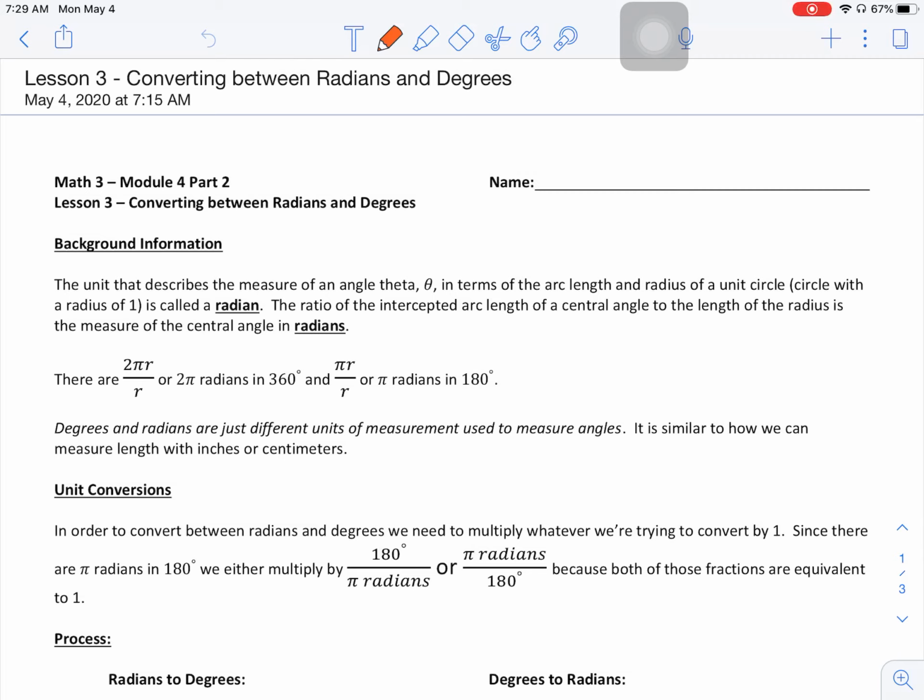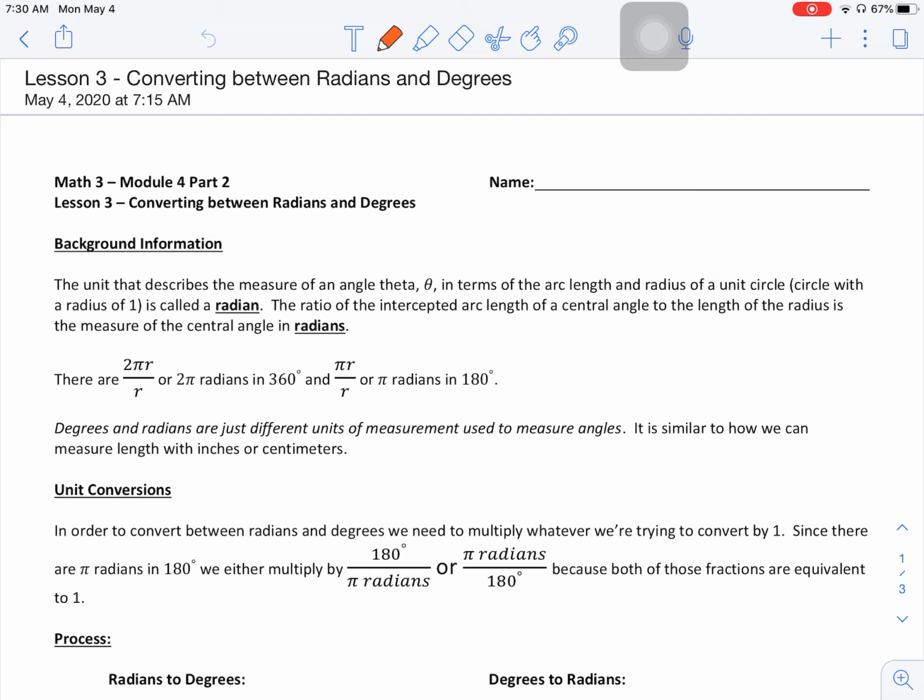We're going to start our mini unit. We have another mini unit before the end of the semester. This unit, we're going to talk about the unit circle. We're going to talk about graphing sine and cosine. We're going to talk about solving equations that involve sine and cosine. But what we're going to start with is something called radians, and we're going to convert between radians and degrees.